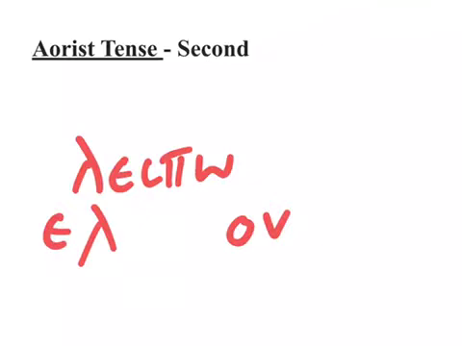So on page 87, on the vocabulary, you see lambano, which means I take, I receive. And you see elabon right next to it. The mu is missing out of that. Another one: manthano, which is I learn. Well, if you scroll over to the right, it's emathon. So the nu is missing, along with the alpha and the nu at the end. Makes sense? So math is actually the root word, and it's the same root we get our word mathematics from, which means to learn. Did you know that?